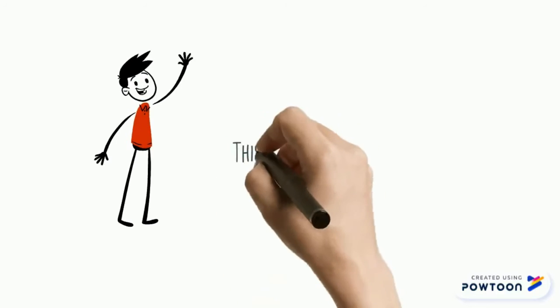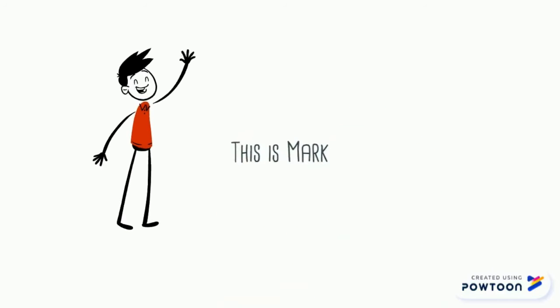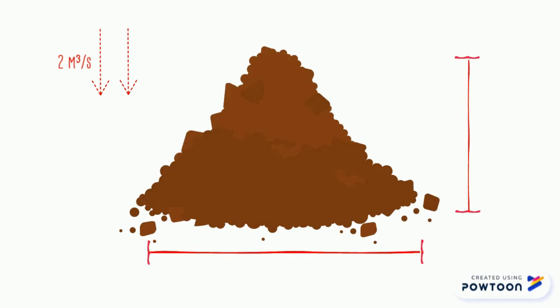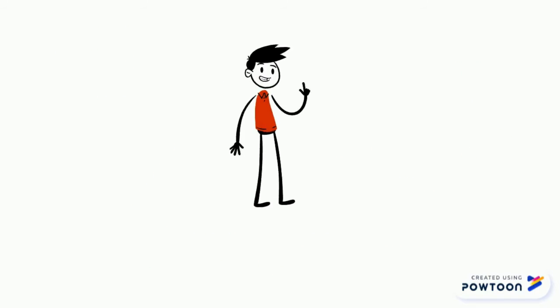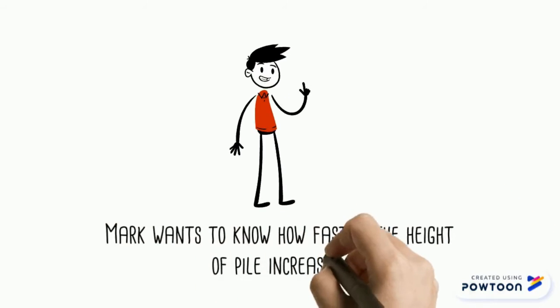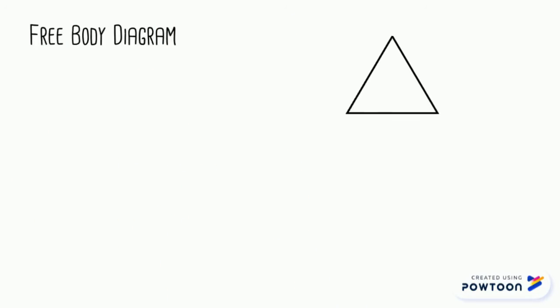Let's begin with the first problem about related rates. Take for example, a boy named Mark observed a pile of sand form into the shape of a cone. Mark assumed that the sand is being poured at 2 cubic meters per second. He also assumed that the height and diameter of the base are equal to 8 meters. Now, he wants to know how fast the height of the pile is increasing with a given measurement of the base. In order to fully understand what the problem is all about, we need to draw a free body diagram.